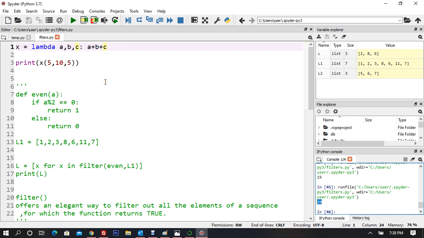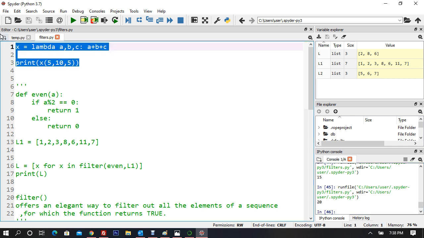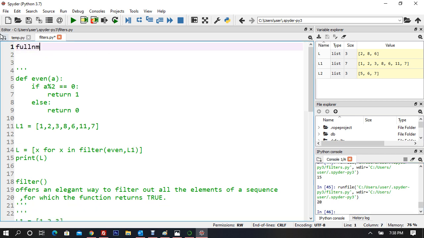Okay, let me show you a more complex thing using this lambda expression. For example, I've shown you full name, I'll show you full name again. I'll say full name is equivalent to lambda, right? Now we'll pass arguments right here, and those arguments are, let's say, f name and l name, but I want to return a formatted string. So now you can return a formatted string.